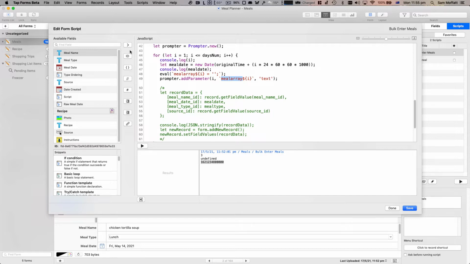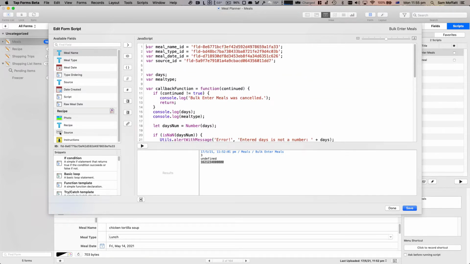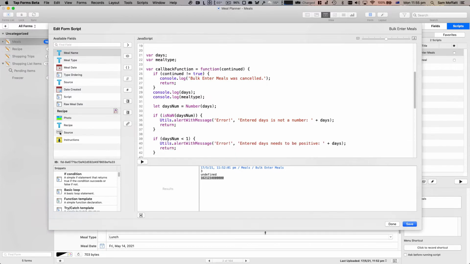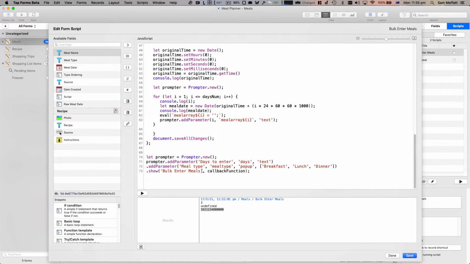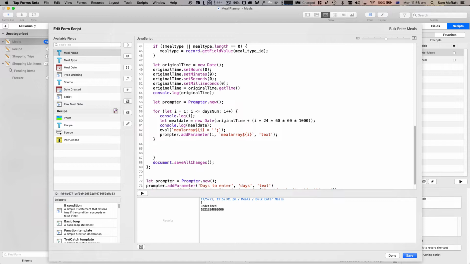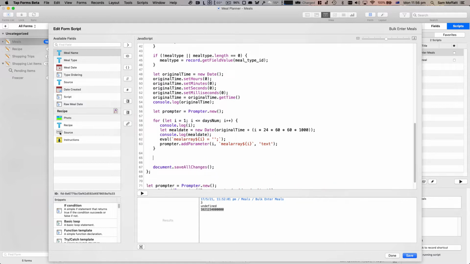I guess now we need to close the loop, and actually let's move this out of the way. We're going to keep it for later, but we're just going to move it out of the way for the moment while we deal with this. Let's get some more screen real estate, because that's always helpful. So we've got our prompter. Now we need to, and there's an extra brace there, so let's get rid of that. That made things look a little neater.